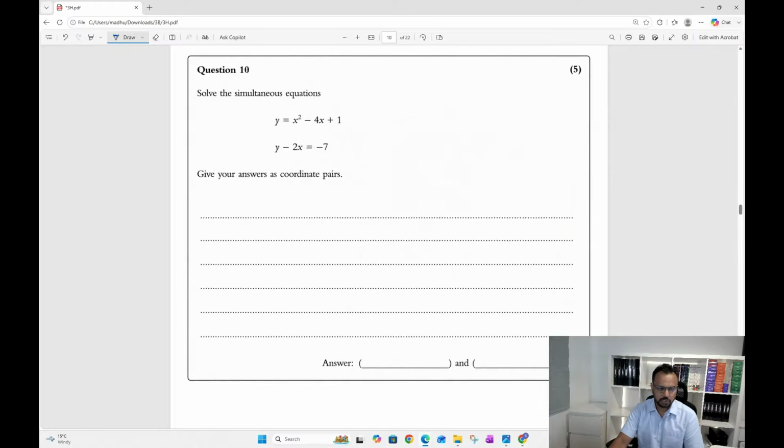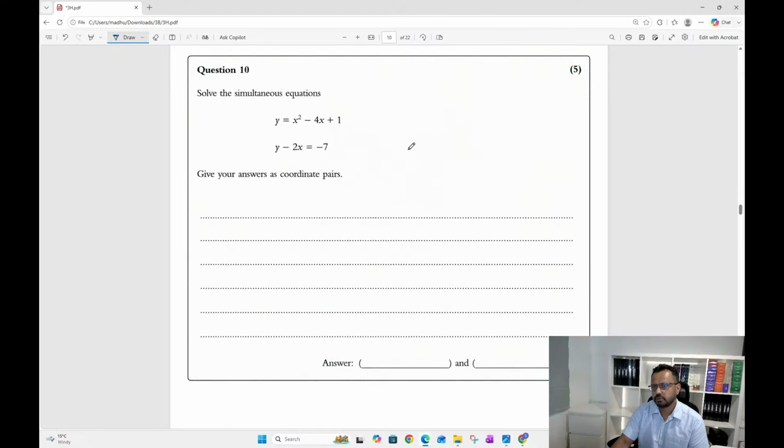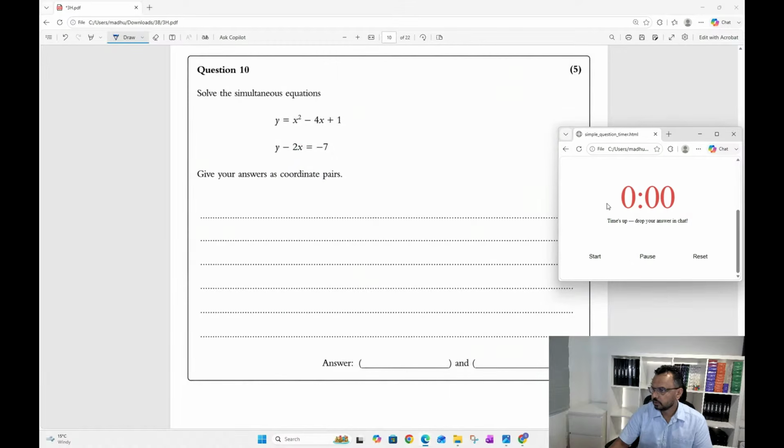Quadratic simultaneous equations. Now, if you remember the list of topics, we think simultaneous equations is quite likely to come up, guys. It's quite likely in your paper, I would be more inclined towards a quadratic simultaneous, or you can get the other one as well, or even earlier. Even earlier in the paper, you can get the simultaneous equations on a graph, like where the two lines cross and all that. Can everybody try this one, guys? Just going to give you about 2 minutes again. Let's do this.